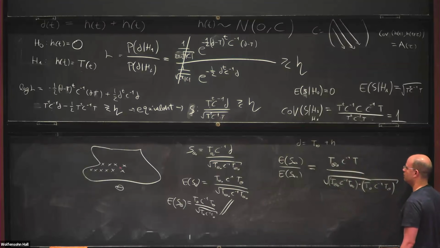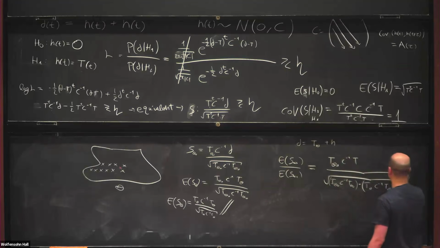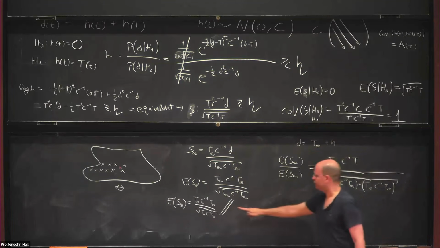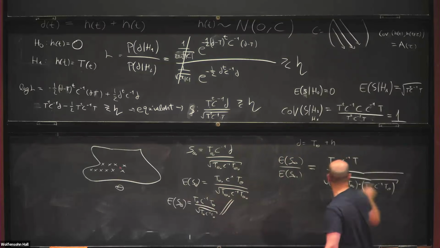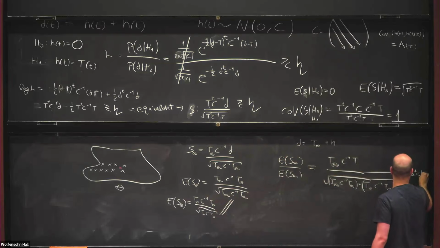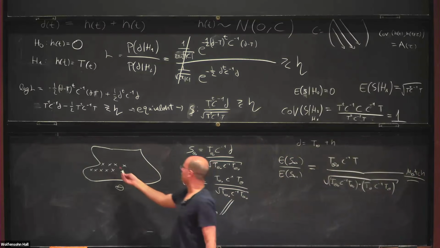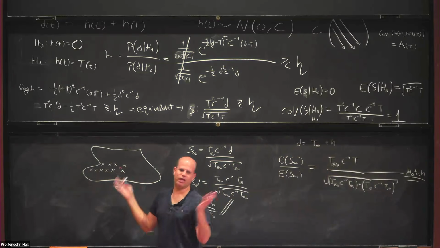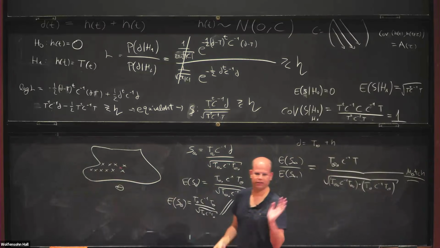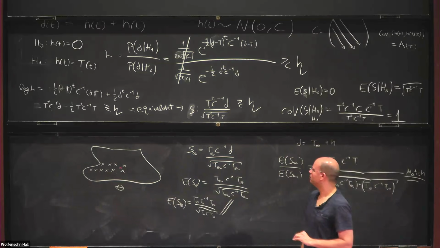Okay, did I do it correctly? What have I done? No, I think it's right. So this is what people call the match. It's just like that, and this thing is exactly the square root, and when I divide, it's here. So this is what people call the match between waveforms. And that's a quantity that you would want your bank to guarantee. I want my bank to guarantee at least a 0.95 or 0.97 match. Okay, why? Because I'm very conservative and I built an instrument that's worth $1 billion.